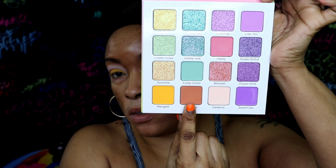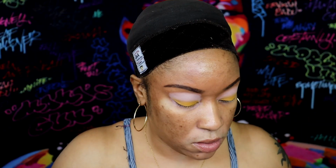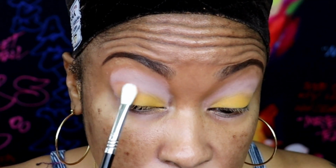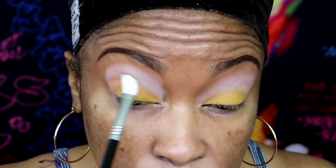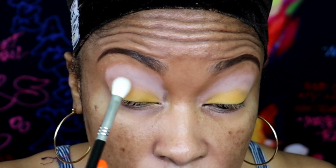This is the next color that I'm going to go ahead and take out of the palette, and what I'm going to do with that color is I'm going to get a fluffy blending brush and just go ahead and put that into my crease and blend it kinda into the lid color.